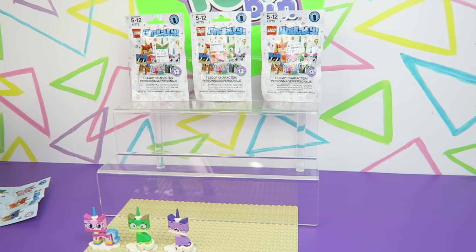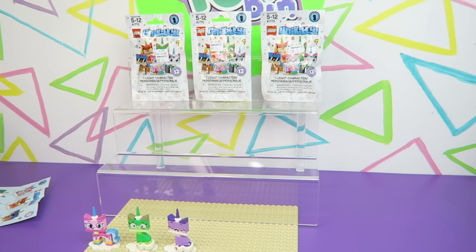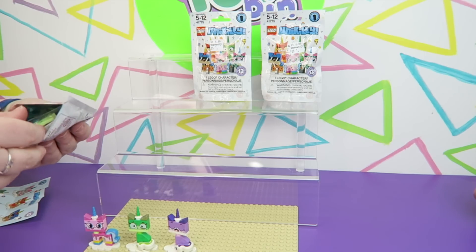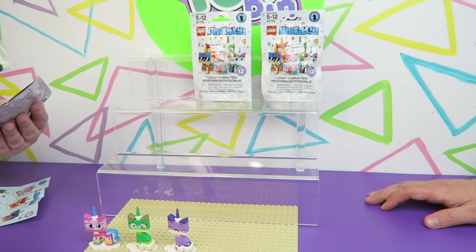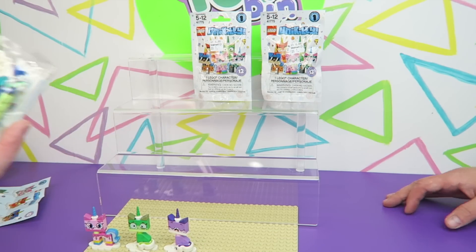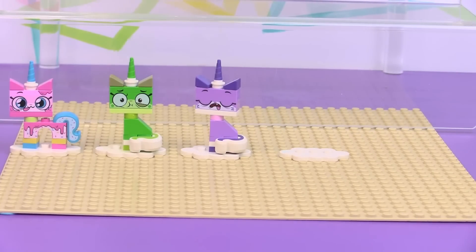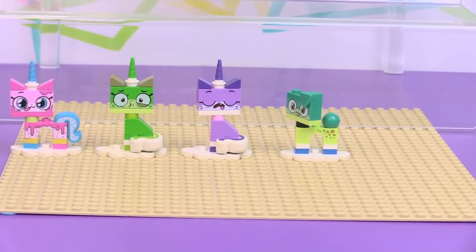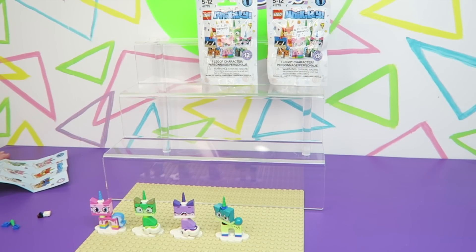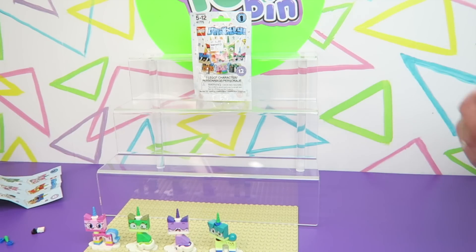Next one — let's see who is in this one. We got the donut one again, another double. We knew we weren't going to get a full set because it's impossible with only eight. Oh, we got a new one! I think I got a puppy — is it a Unipuppy? It must be a Unipuppy. Look at that little guy — he's adorable. The head can't go all the way around because he hits his tail, which is like a little ball. I'm glad we got a puppy.